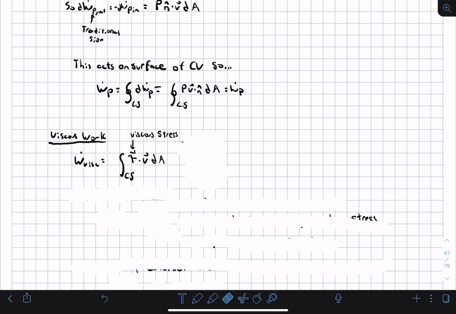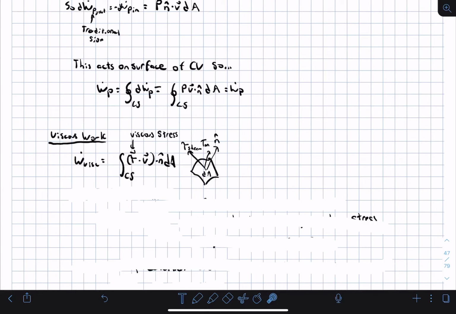Okay, and actually, that's not quite right. Tau dot V dot n hat dA is actually what that is. Okay, and so do not worry about this. It gets fairly complicated, but you just need to know that the work due to shear stress is just the viscous stress tensor dotted with the velocity, and a tensor dotted with a vector gives you a vector. And to turn that into the total amount of work, you need to dot that with the unit normal, or the direction of that work.